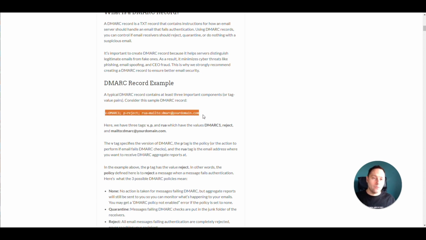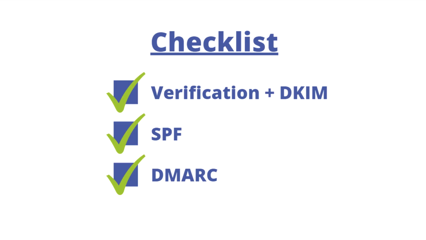Then you just don't care if the DMARC fails or not. So if you wanna know how your settings are performing, then you should definitely look into DMARCs. But since DMARC is needed to avoid deliverability problems, you can do the lazy DMARC. So you just add this and you're gonna be fine. Okay, so all your settings are fine.